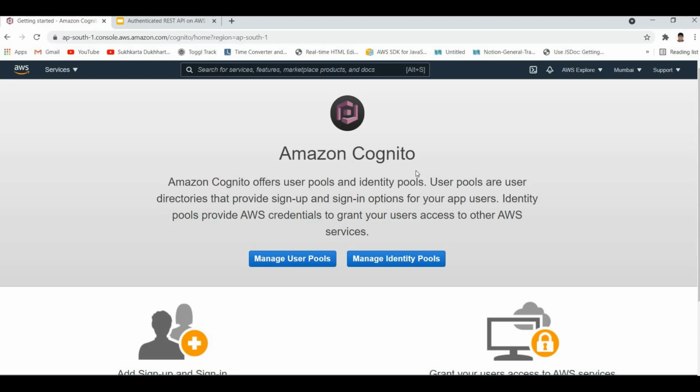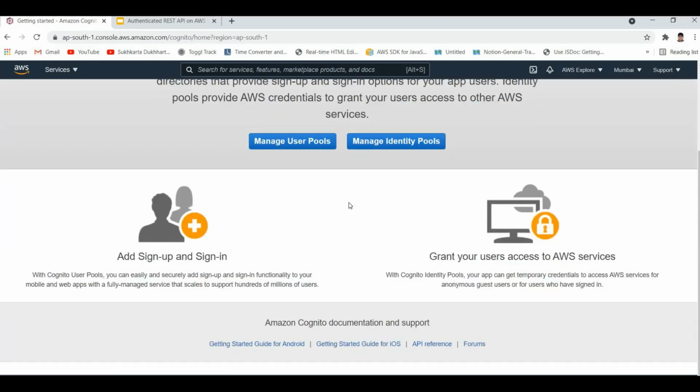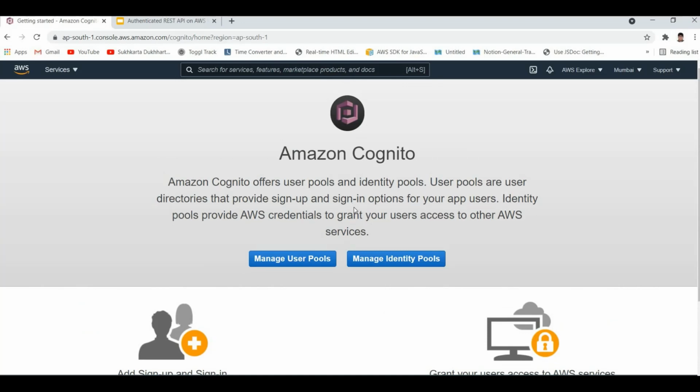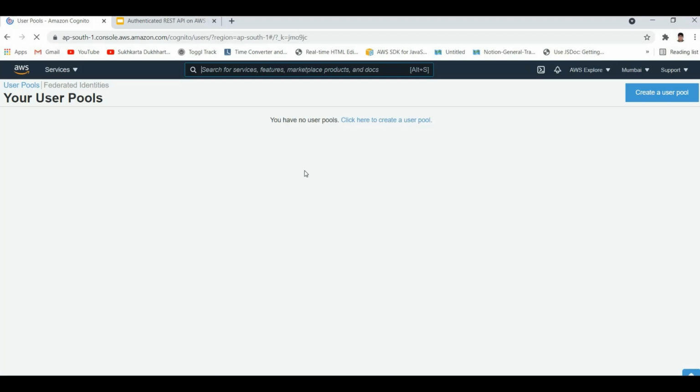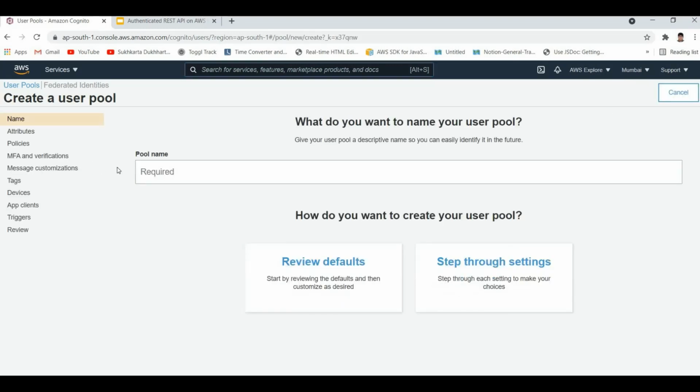The user pool provides different functionality relevant to sign up and many other things for web and mobile applications. It will auto scale and support millions of users, so this is a really good one. Let us create a user pool, which we will use for authenticating the API Gateway endpoint.